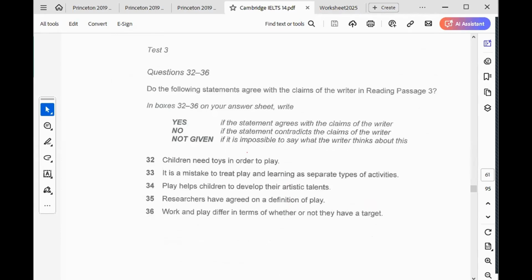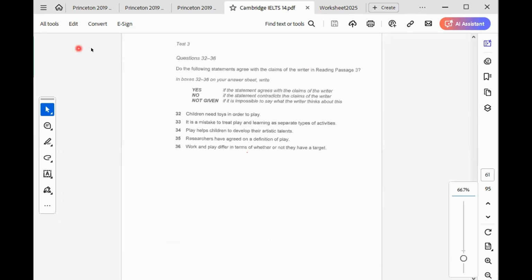Ladies and gentlemen, I've solved all the 40 questions. Let me post the answer and then we're going to check the answer at the back of the book and see how many questions are right and how many are wrong. And then we're going to do, what do we do after marking our work? Who remembers? Type it in the chat box. Let me see whether you guys have been following me.